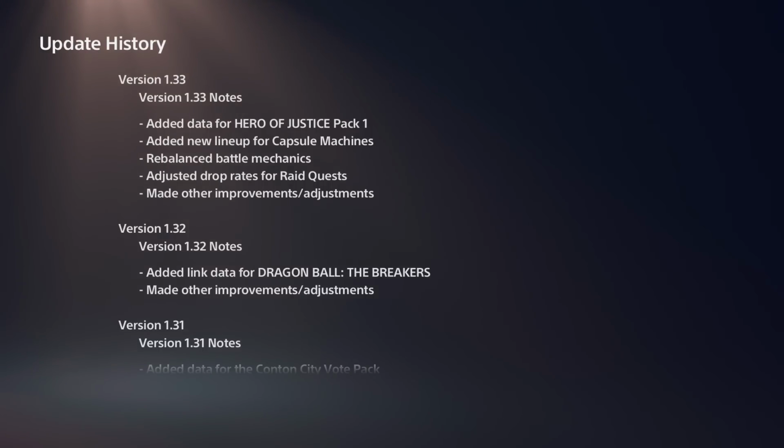But just listen to what I said there. It's a chance to get a key, not to get a new key. So you could, in theory, do a million raids and still only need to get one more key, because when you clear them, at least how it used to work, you would have a 30% chance to get a key, but it wasn't always a key that you didn't have. So you could keep doing it.